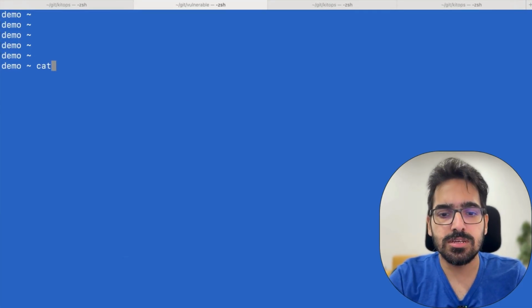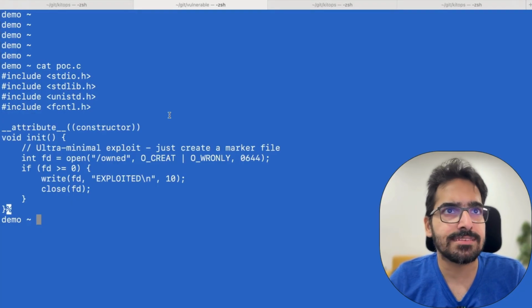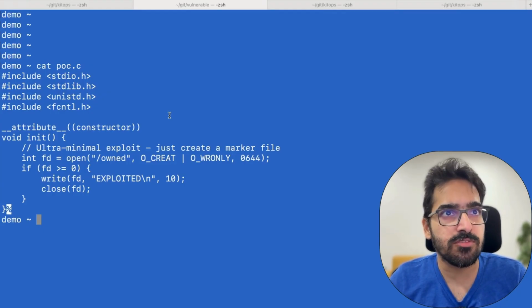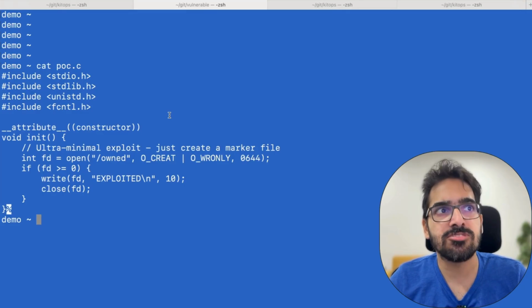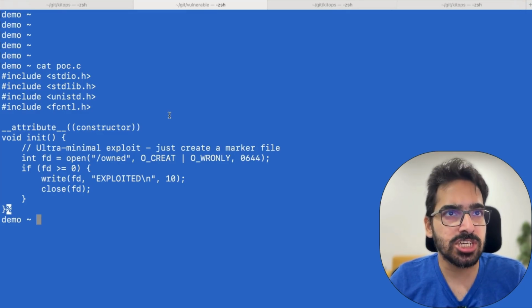The file that I have is pretty simple. It demonstrates unauthorized code execution from inside the container. It has standard libraries included and a special attribute constructor before the init function, which ensures that the function is executed automatically when the shared object or the binary is loaded.